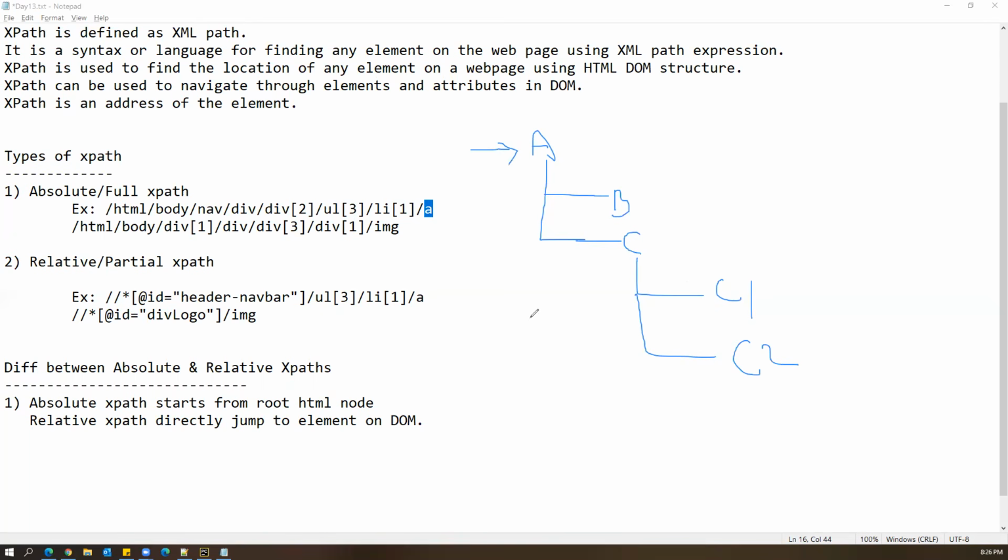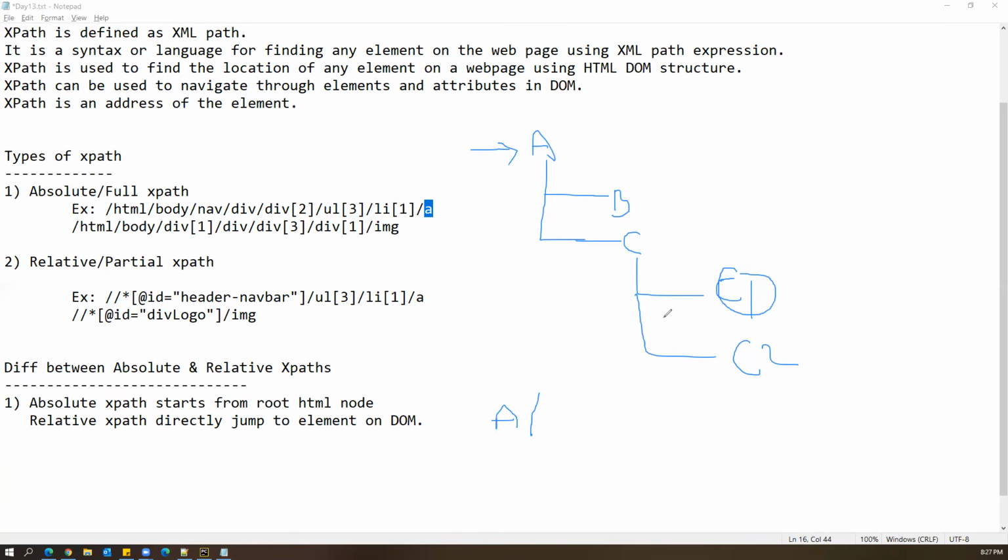Now I want to find the C1 element. Let us say this is the element I want to find. So how to find that element? By using absolute XPath or full XPath. How to write it? To find this element, we have to start from the root node. So what is the root node here? A. And this element is not present in the B, right?